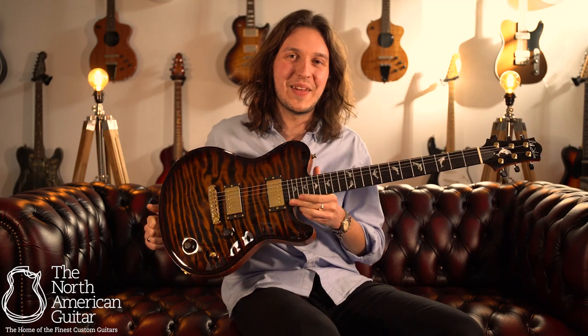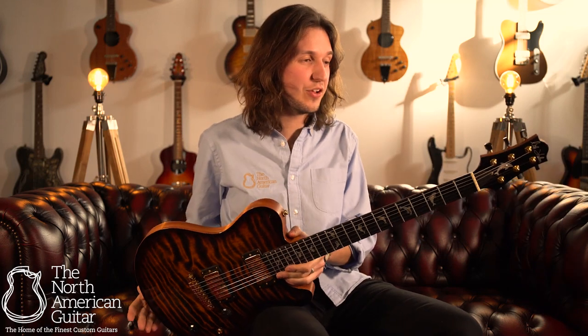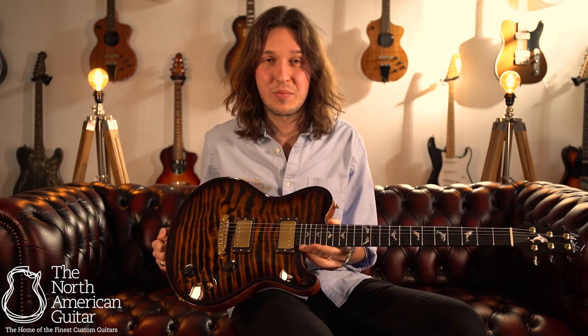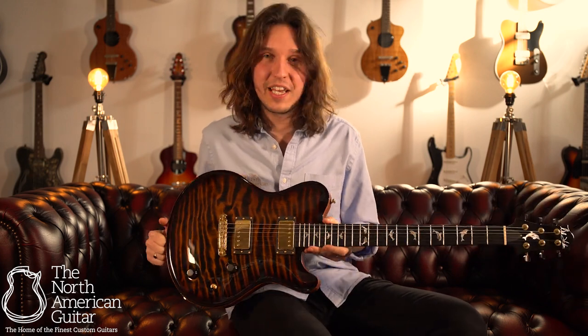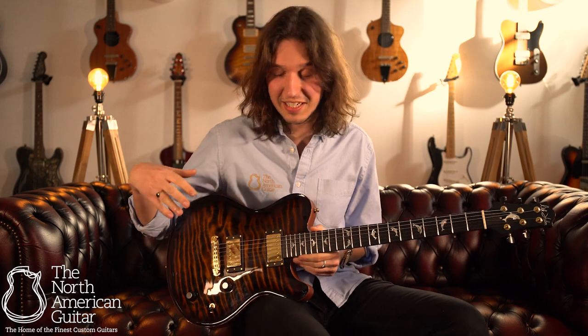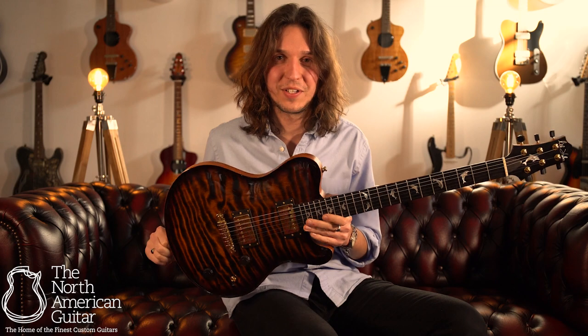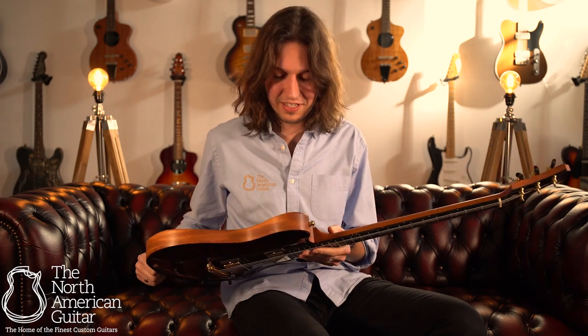So the Redwood has been a long-standing favourite of ours with Nik Huber for a variety of reasons, and we were very, very excited at the prospect of getting another in. And I've got to say, when I saw the spec sheet from Nik on this guitar, I was pretty blown away, couldn't wait to see it in person, and now it's here, it really doesn't disappoint.